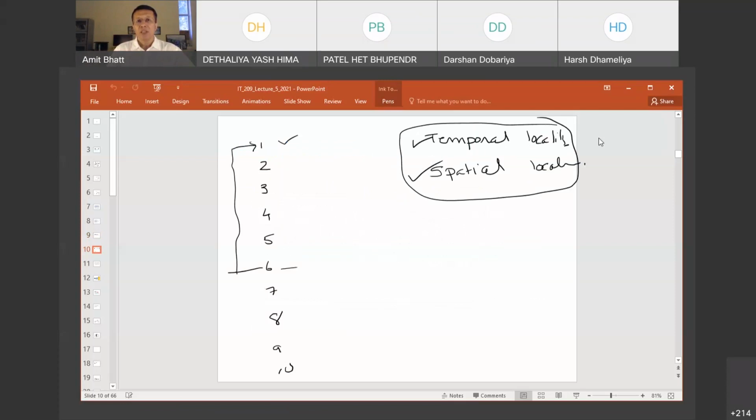So once again, I'm telling you, if you write a program which does not believe in temporal locality or at least in spatial locality, your cache architecture is going to be a total mess. In fact, it is going to cause you much more problems than not having any hierarchy, just having one big blob of memory, because random access would take away a lot of your time. That would be like if you have written a lot of go to or jump statements, jumping from instruction number 1 to instruction number 20 to instruction number 50, and so on and so forth. That is something which can cause a problem.